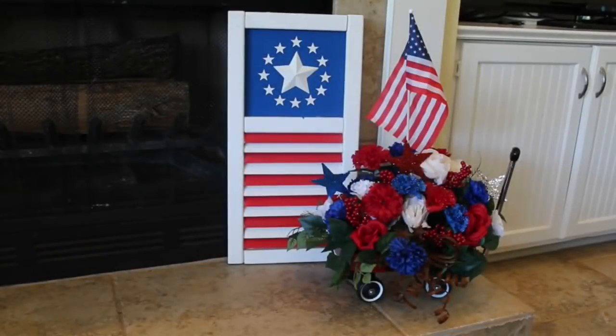I just love how this shutter turned out. To me, it looks exactly like the one that was at Hobby Lobby, and I have less than $5 in mine, where it was $20 at Hobby Lobby. Plus, I also have the pride of knowing that I made it.